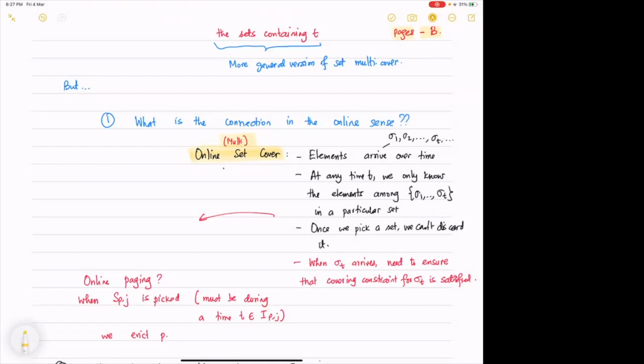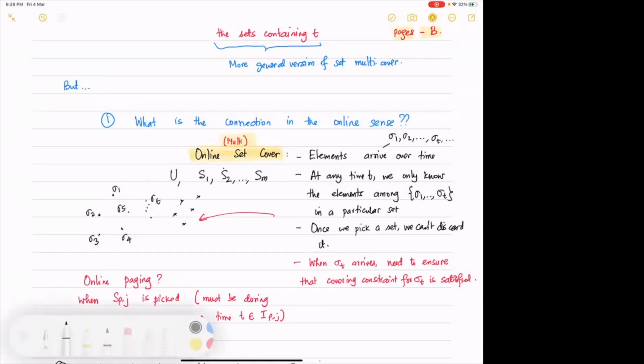So in an online set cover, again, remember there are several things. There is a ground set U, and there are subsets S1, S2 up to Sn. If you look at time t, I have only seen some of the elements. Elements are going to arrive at time t. So sigma 1 arrives at time 1. You don't know exactly the set of all elements at time t. You only know up to sigma t. There are some more elements which are sort of hidden right now, which you don't know.